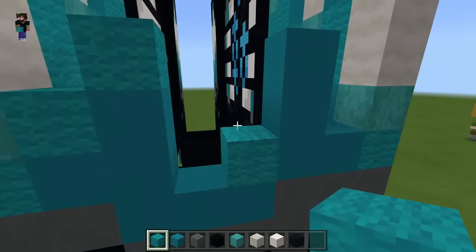Okay, next up, we're going to start from the left again. We're going to place a black concrete, followed by a black wool this time, a black concrete again, followed by another black wool, followed by a cyan terracotta. Then we're going to go cyan concrete, going to go 1, 2, followed by 2 cyan wool, 2 cyan concrete, and then back to our cyan terracotta. 2 more black concrete again, followed by 1 black wool, and then another black concrete.